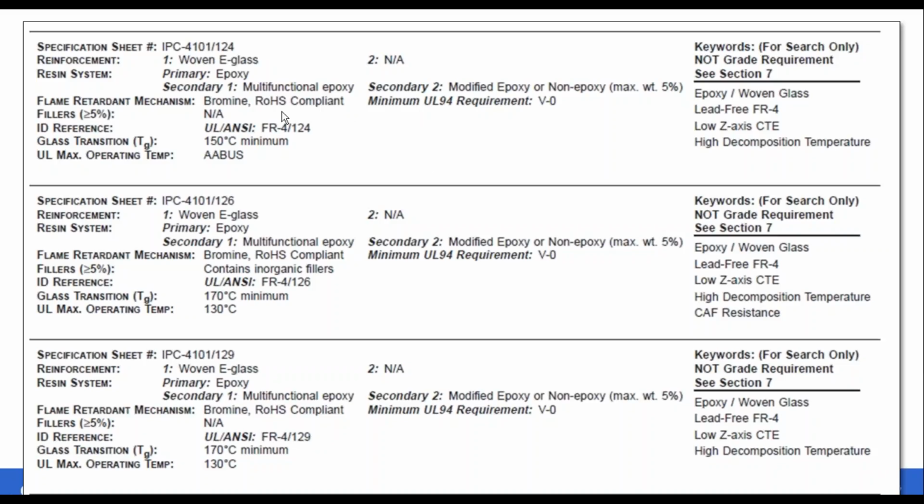And you can see there are differences in the types of epoxy, the different kinds of flame retardant in some cases, and the different glass transition temperatures. That's a very important reason to select the correct material, glass transition.